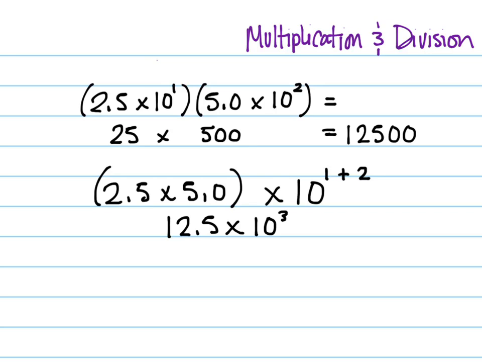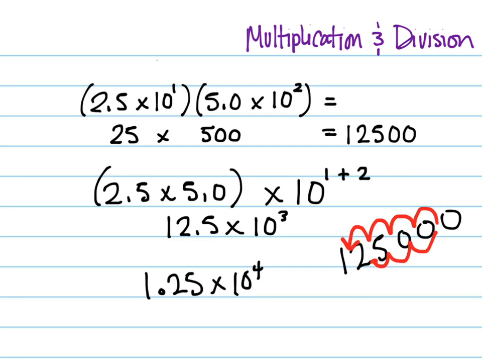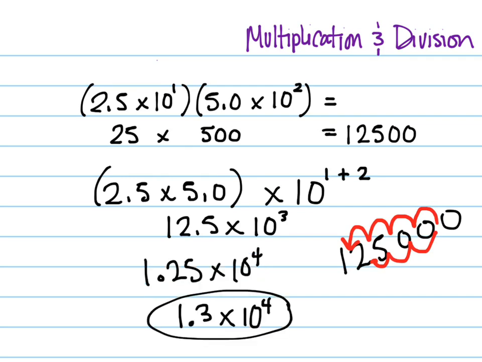Well, the problem is that's not in correct form, so we're going to have to move the decimal. Now, my little feeble pea brain struggles with this, so I literally do this. I look at where the decimal is, and I imagine going 1, 2, 3, oh yeah, 1, 2, 3, 4. So the answer for this problem will be 1.25 times 10 to the 4th. Now, again, going with the rule of keeping as many digits as we started with, this becomes 1.3 times 10 to the 4th.